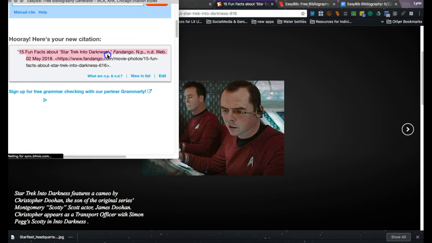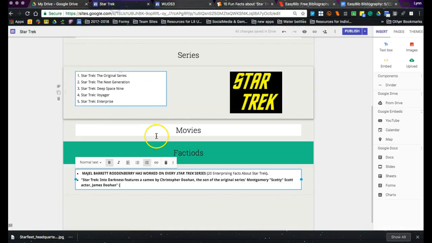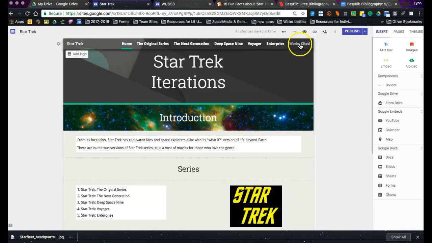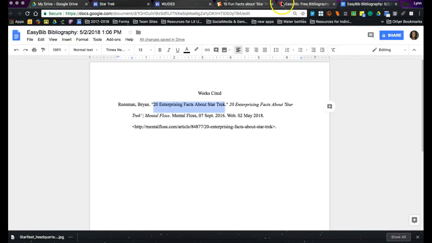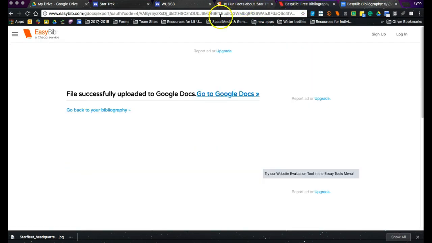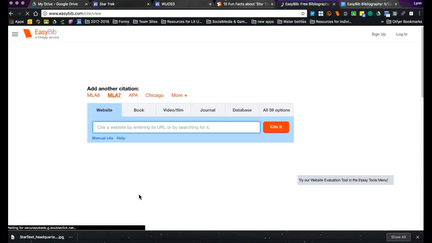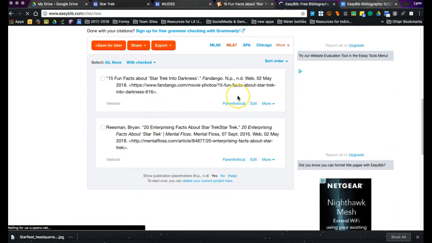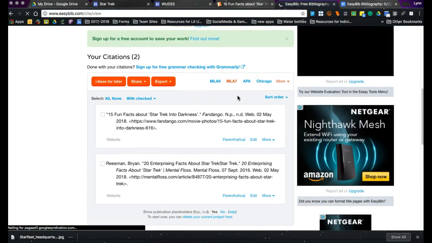So now I'll just go Command copy with that. I'll go back to here, Command V, that end period, and then of course I go back to my works cited page and go to my EasyBib, go back to bibliography. It should have now expanded. So if I want to send it to Word again, I would need to do that, but I don't need to do that at this particular moment.